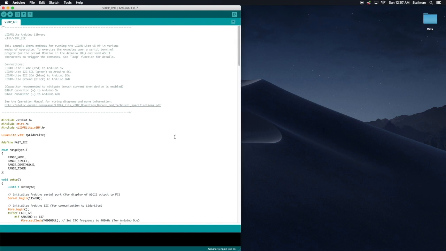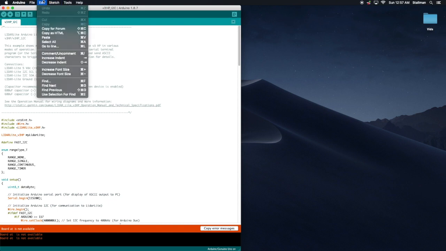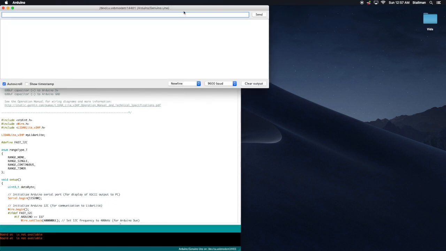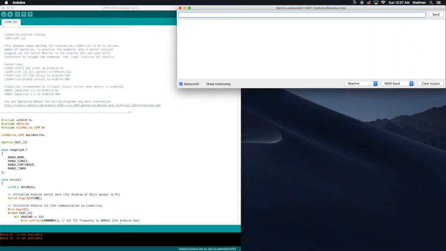And so now we're ready to upload it to the Arduino, but before, we need to plug it in from the computer, plug it into the Arduino, it should turn on, click the serial monitor in the top right where my clicker is. It says board is not available. First, you need to go to tools, port, and whichever port your Arduino is on, in this case it's this one. Now if you click serial monitor, it will pop up.